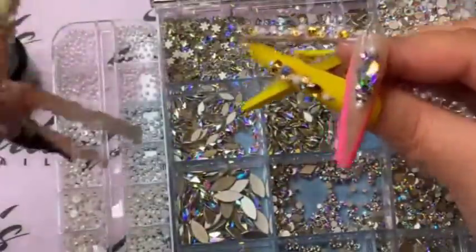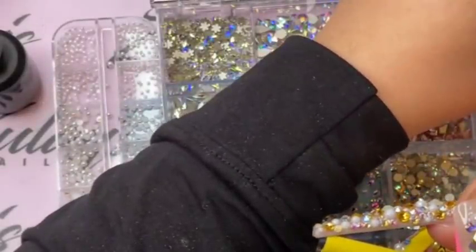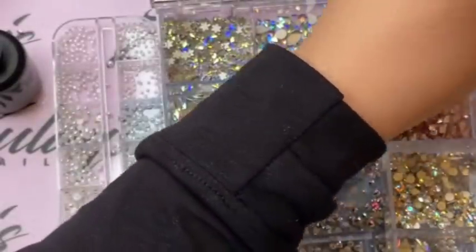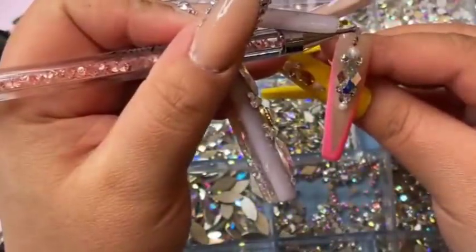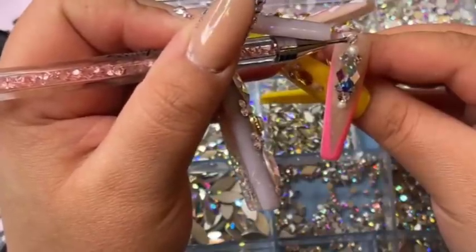I don't know why, but lately I've been into the same designs. Let's see. Yes, take deposits. I have so many girls flake on me. That was my number one thing that I hated when I started to do nails. They'll leave me hanging, and then they wouldn't even tell me that they were not coming. Like, bitch, what the fuck?